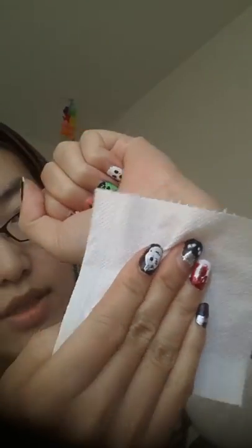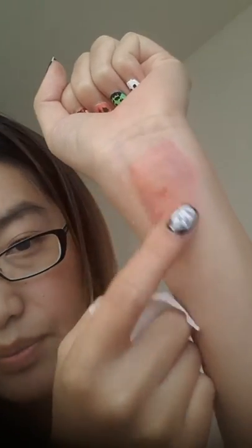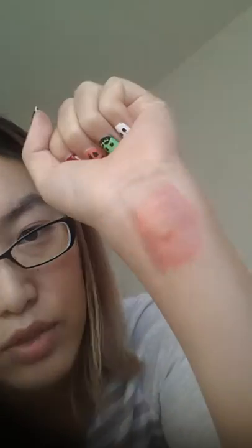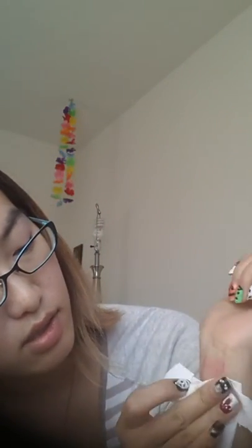So if I try to remove it — see, only the part where I put the lip liner is removed. Otherwise this thing is not going to come off; it'll be very difficult to get all traces off. Let me use my normal makeup remover routine — let me just use some Vaseline and try to rub it off. I can try to get some remnants of it off, but as you can see, most of it is still on there.